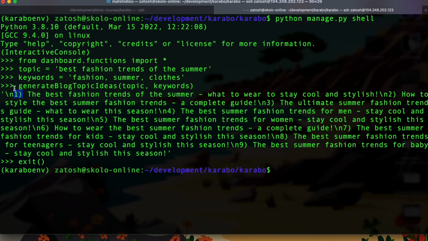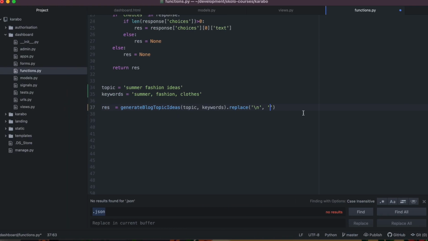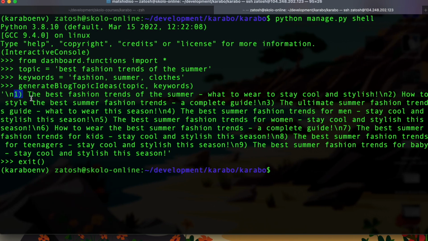And then what I want is to focus on the stars and split everything on the stars. So I want to say that the blog list will be equal to this response. Split this response on the star, so that the first star has nothing there, and then it will split it.